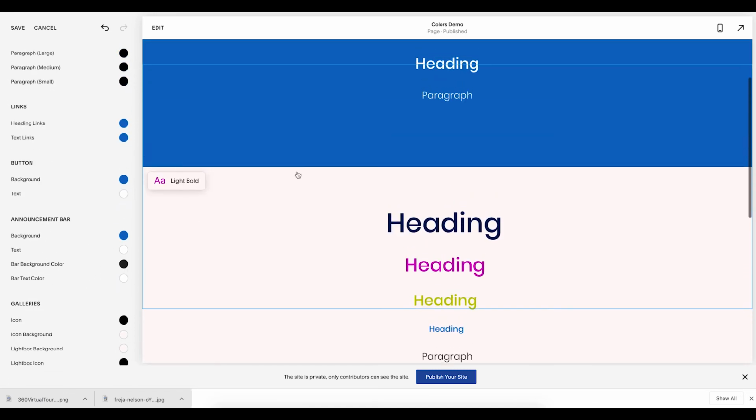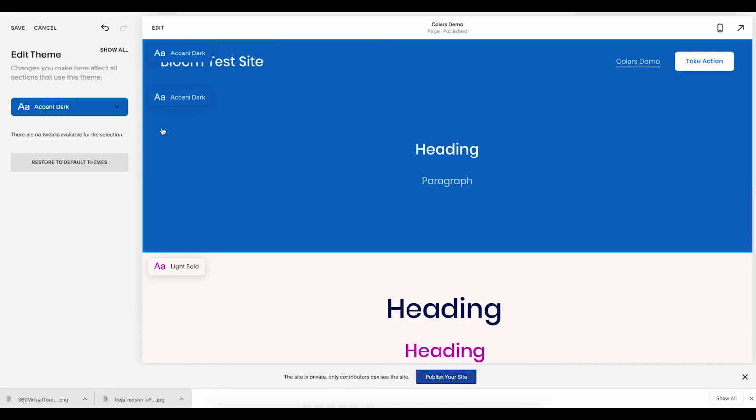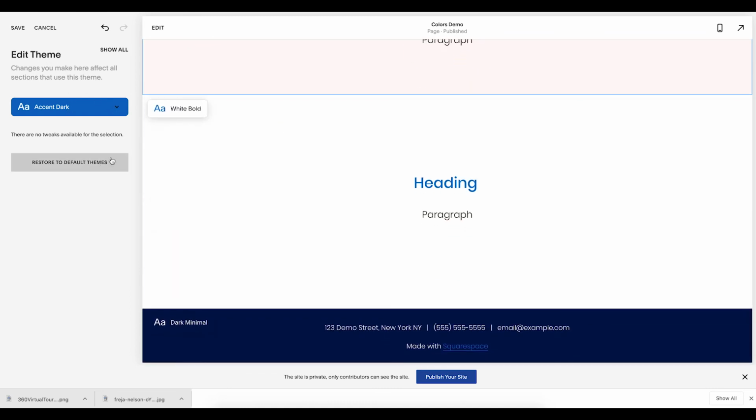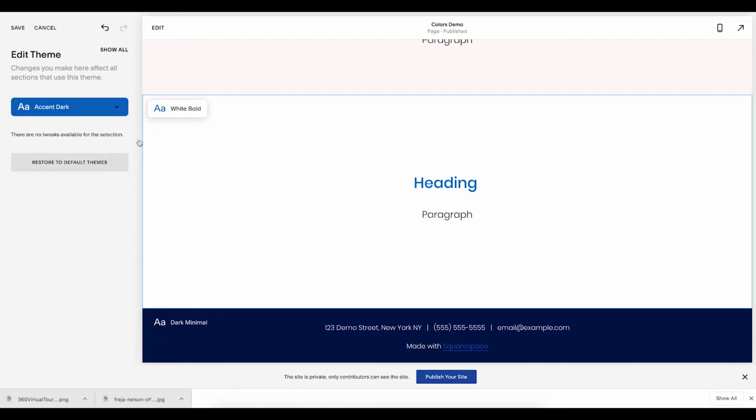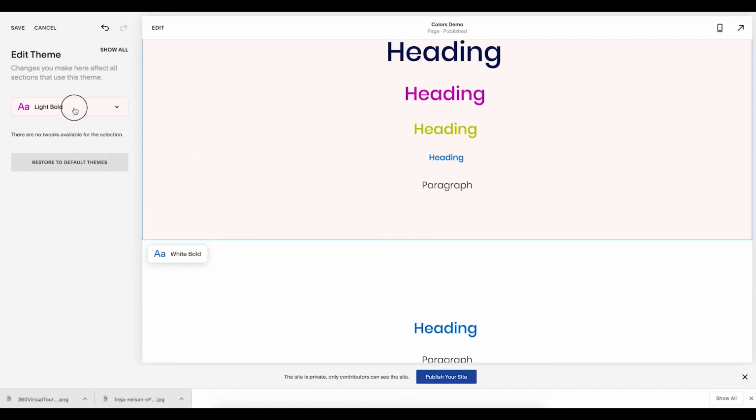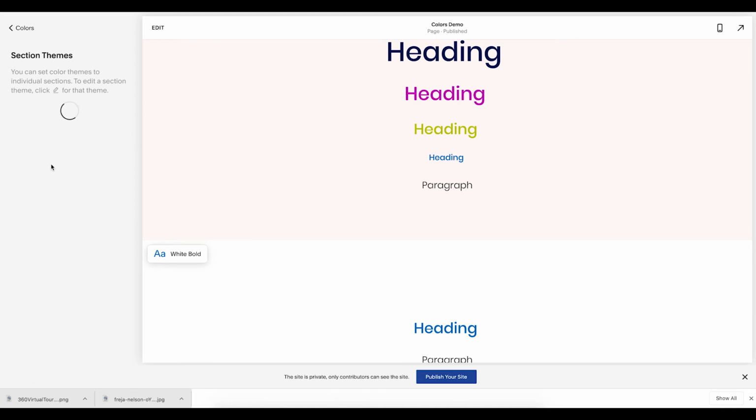So you're on this theme here, but if we were to go to this theme, accent dark, I hovered over it and I clicked it, you could go in here and change it up. And let's see, did I mess that up? I might have messed that up. Okay, so classic example, you're somewhere, you don't know how to get back. You can either cancel and not save, or you can save, but I'm just going to go back to those section themes because I'm not sure why it wouldn't go back.